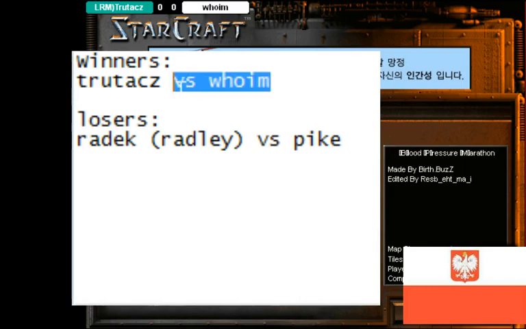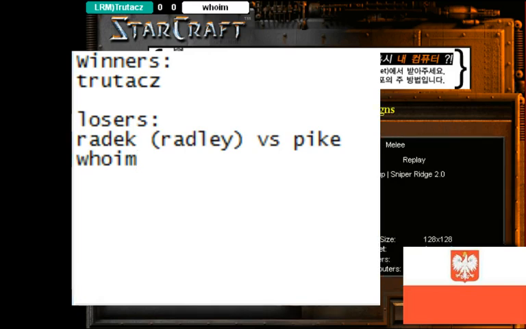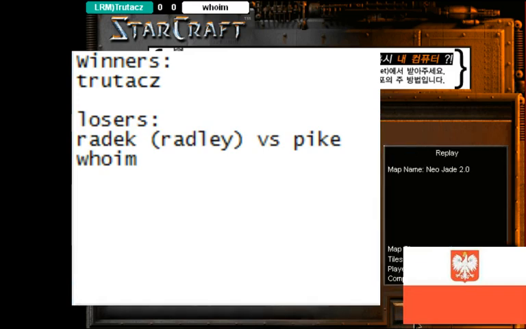Trutacz is the winner of that. Whoim moves down to the loser's bracket. I can actually put him down here. Whoim. There we go. So he will play the winner of this best of 1, Radek versus Pike.